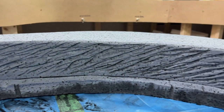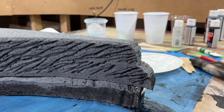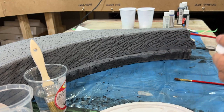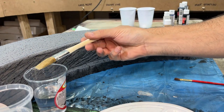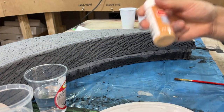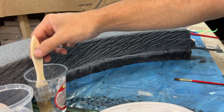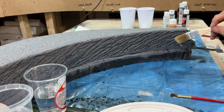Grey layer is now dry, and it's dried a bit darker than I was expecting, which isn't a bad thing. Time for more paint. So I'm going to try a technique I saw somewhere a while ago. And what I have to do is wet the area and then splodge on some of this. I'm going to be using golden brown texture lights in certain spots, and then kind of blend it into certain areas. I'll start with a small area first, shall I? Just in case.